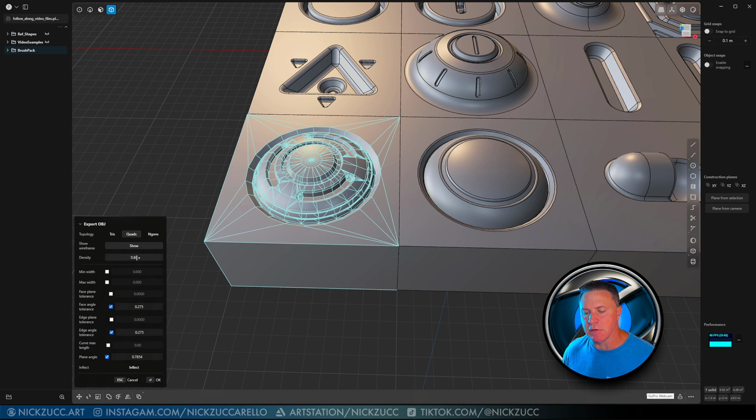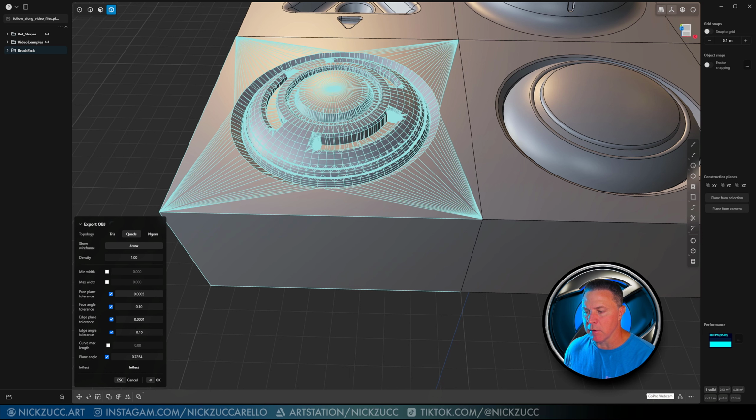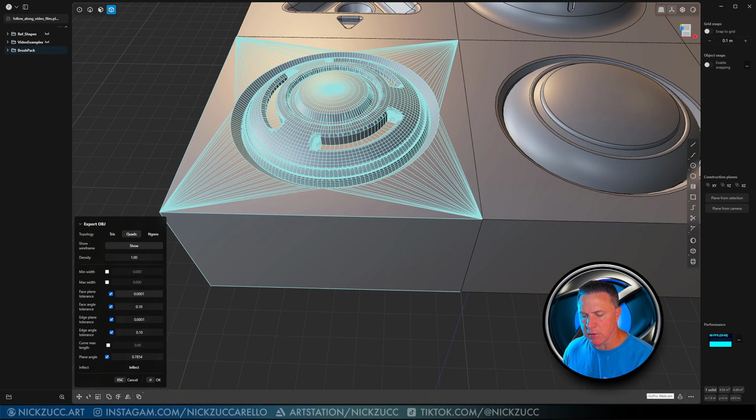And the next thing you might see is this density slider that you got. If you click and drag to the right, you can see we can go all the way up to 1 with this. Now I have been playing around with some of the numbers on here, so my numbers might be a little bit different than yours. But if we take this face plane tolerance and we click and then drag on here, you can see if we go to a higher number, it's not going to have quite as much fidelity. But if we drag to the left, we can keep going and go to a much lower number like this, right? So if we do 0.001, we can get that really, really low.